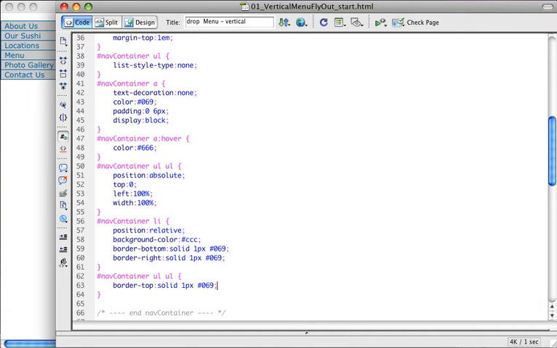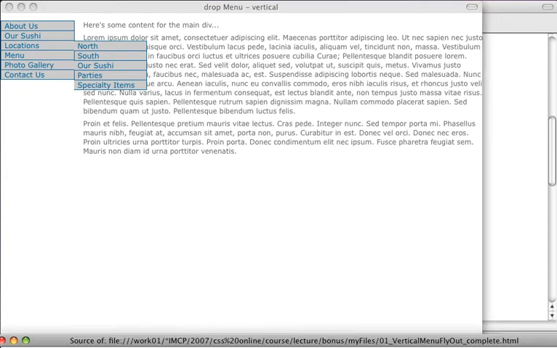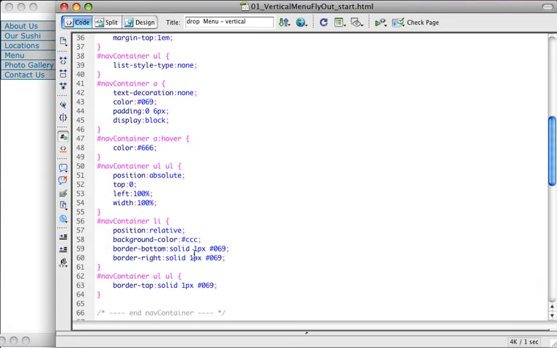We can basically make the border on the left appear by styling the li, because these guys are li's, so that's where we need to put the border. If I assign it to the ul, I'm going to get an offset on my border here, and it'll look double thick, which we don't want. So let's just set that setting now. I'm going to stick that right here because it seems like it'll make more sense to put it underneath my nav container li.